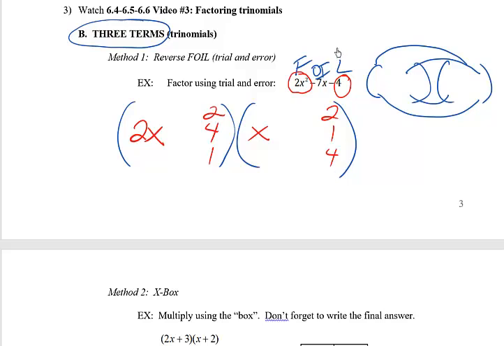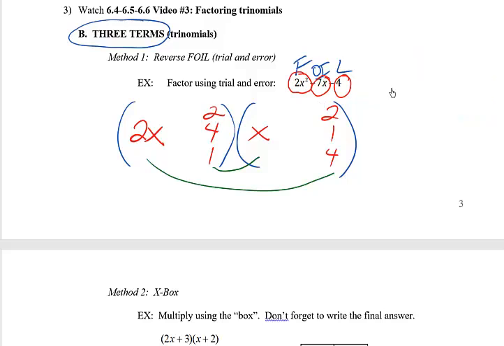Well, that's where the OI part comes in. Somehow I'm going to need to make a 7 out of the outer and inner multiplications, right? It's the outer and the inner multiplications. That's where that -7x came from. Again, I'll worry about the negative part of that in a minute. You could even list the OI options out here on the side for each of my 3 candidates. For example, if the top numbers are correct, the outer multiplication would be 4x, and the inner multiplication would be 2x. Can I make a 7x out of that?